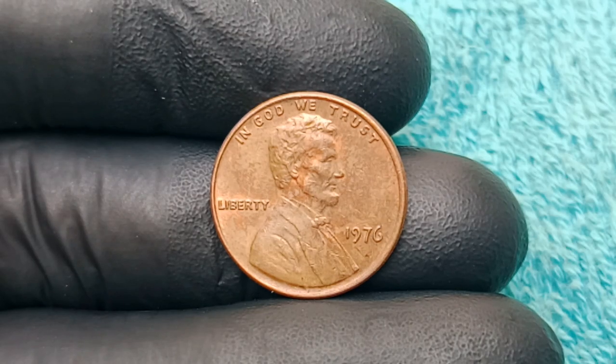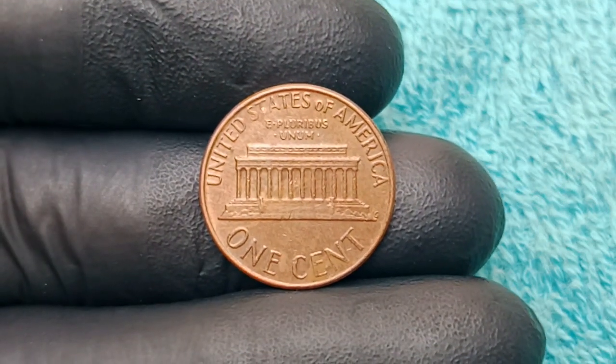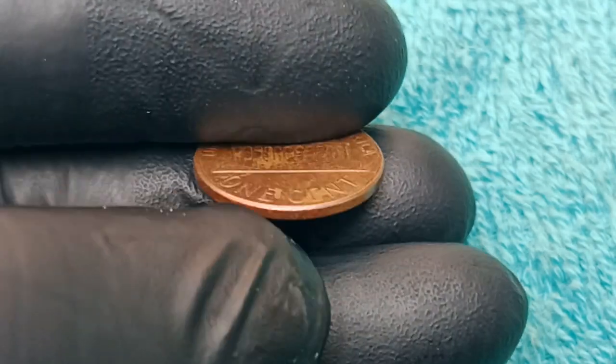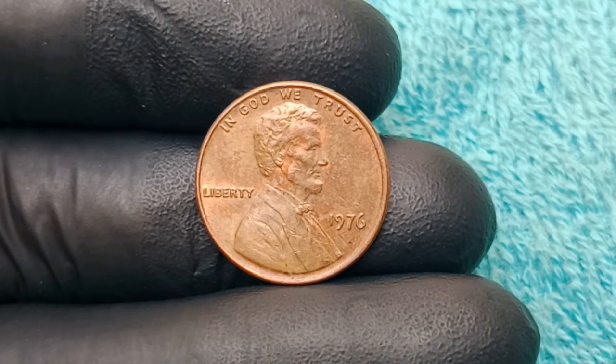Thank you for joining us on this thrilling voyage into numismatic wonder, highlighting how a simple penny can rise to unparalleled heights and serve as an enduring symbol of the historical and cultural narratives that define us all. Remember, the next time you come across a penny, take a moment to appreciate the mystery it holds.